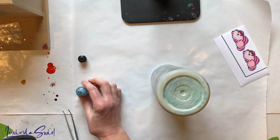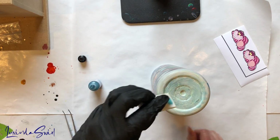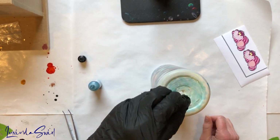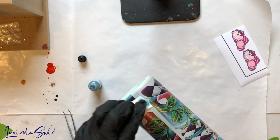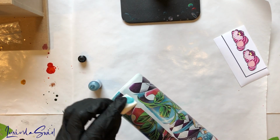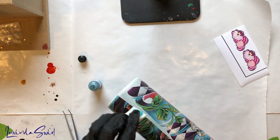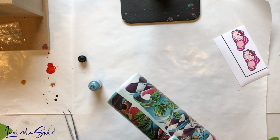You can also layer alcohol inks. Give this a minute to dry, and then you can put more on top and make it darker. So while that's drying, I'm going to see how this looks on the side. It's actually, that's not bad at all. It's a little weak, but like I say, we can let it dry and then layer more on top. I kind of like how that looks.